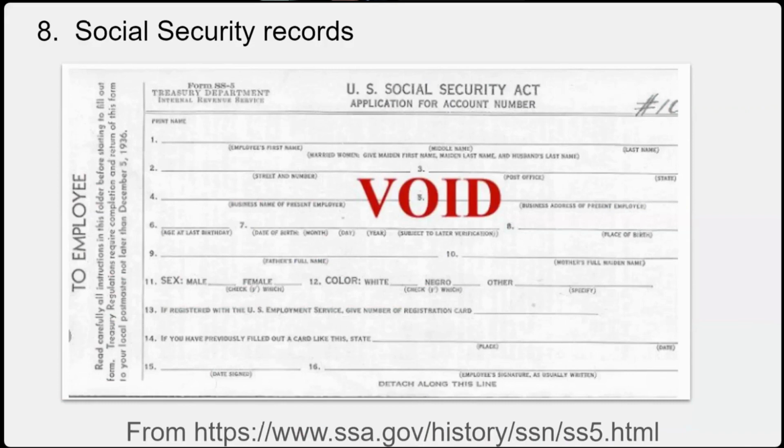You can order the SS5 if the person on the record has given written consent, or if you can prove that the person on the record died at least 3 years ago, or if the person on the record was born over 120 years ago. In the resources section of this presentation, I'll give you the link to a good blog post on how to order the SS5.